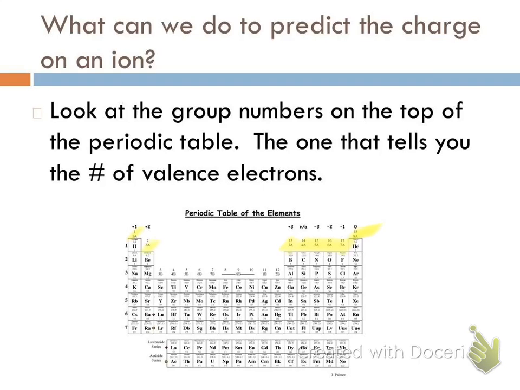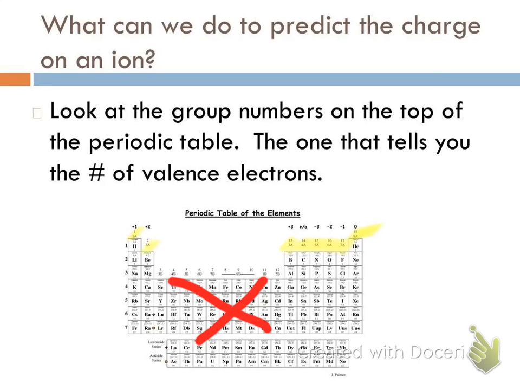If it's in group 1A, which means most likely it's a metal, it's going to have a positive 1 charge. We can sort of look at it and begin to predict these without even having to go through and draw out how many electrons are there and so forth. In 2A, it's going to be 2 valence electrons that it's going to get rid of. Now, you notice that we skip through this part. We'll come back to why we do that in just a little bit.